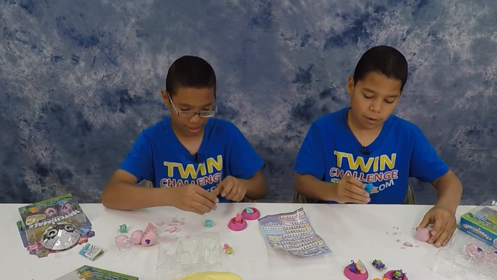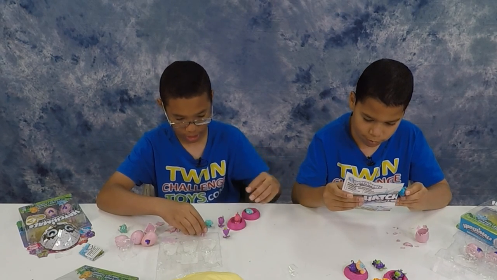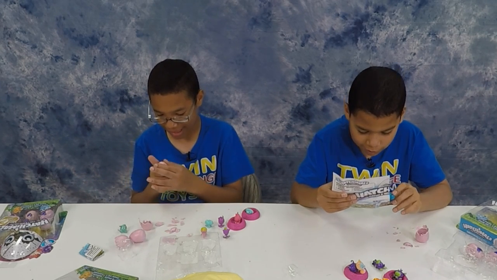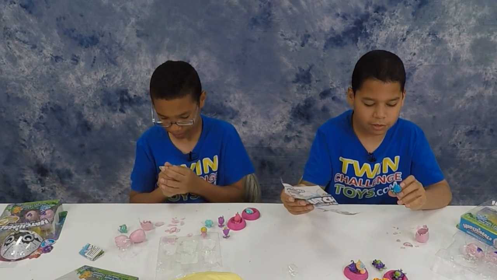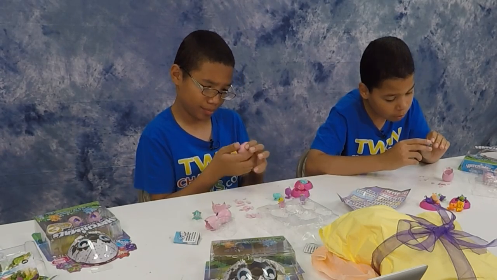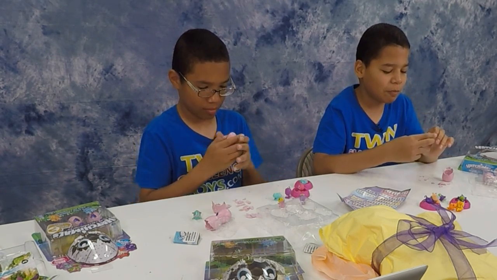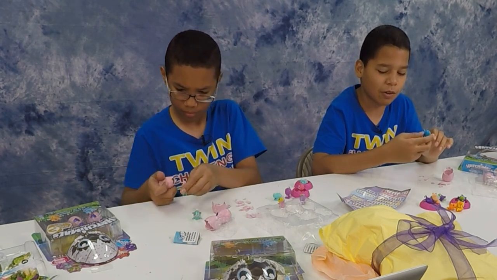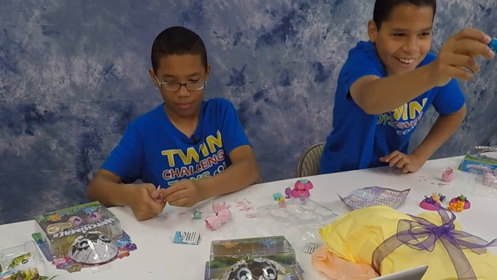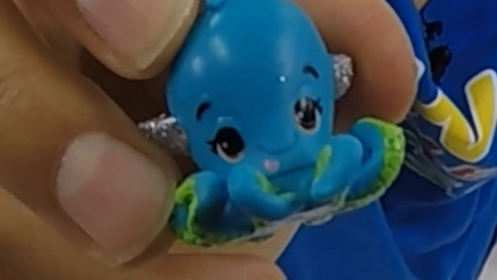Wait, oh, I got one. This is beautiful. What is an octopus? An octopus. Let me see his name. Oh wait, I still have more. His name is Octopeda. More like Doctopeda. Oh, wait. They printed his tongue sticking out on this. So now it looks like a soul patch. Yeah, see? That little pink thing is supposed to be a tongue.